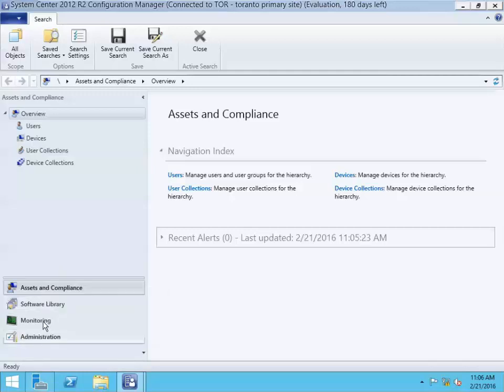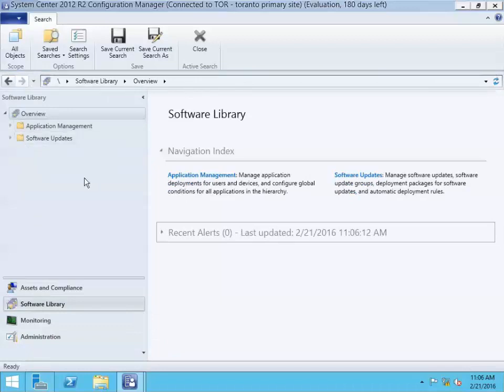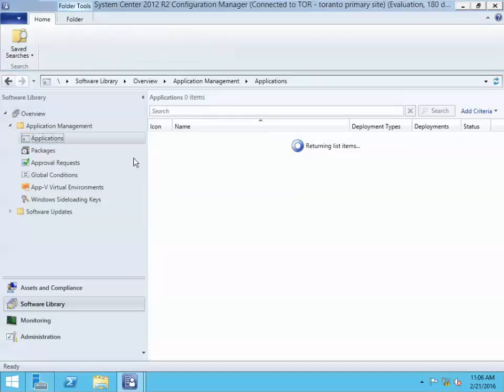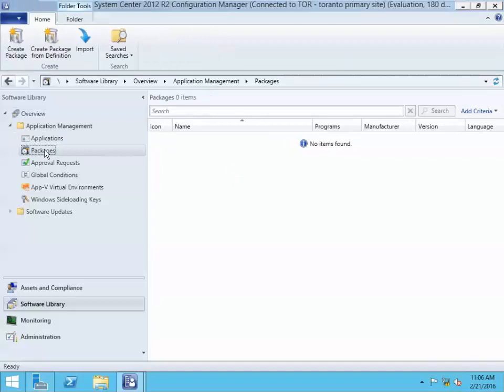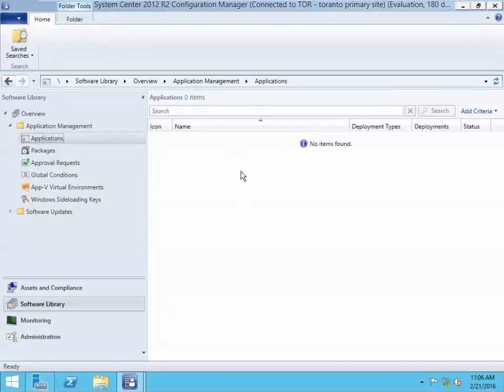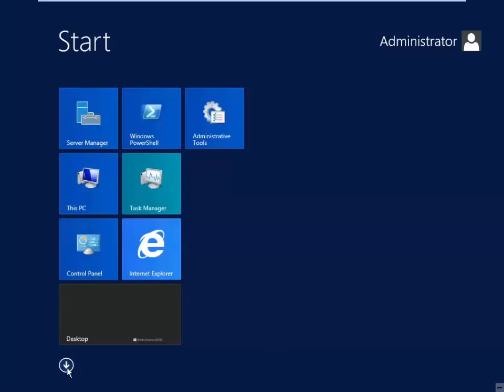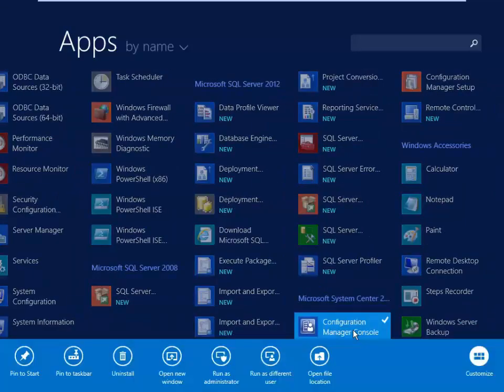Now if you go to software library, see there is no operating system deployment option because I have not made him an OSD admin. So even in applications, see he can only read. For applications he can read. See if I right click, I only get folder. Is there any create option? Is Create Application there? No. So let me check by logging in as Rajesh.